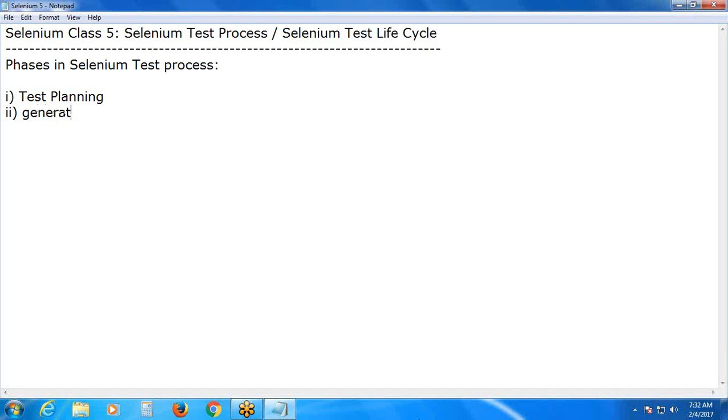Generate basic tests or test cases. What is a basic test?